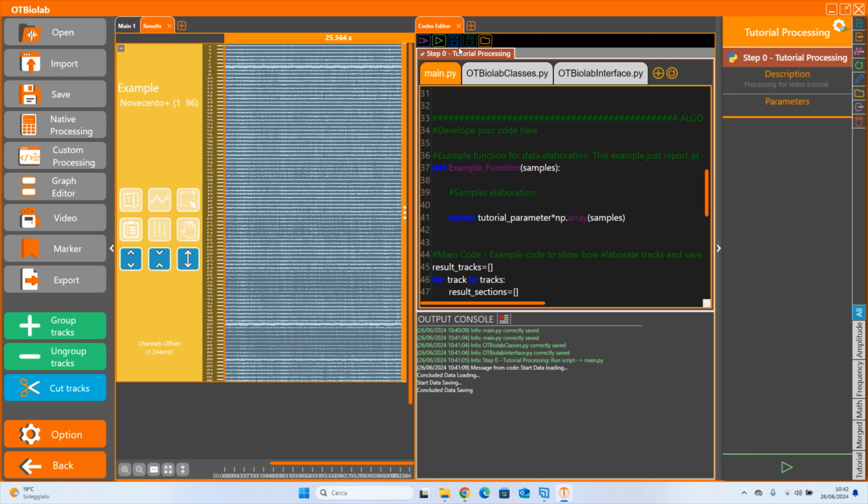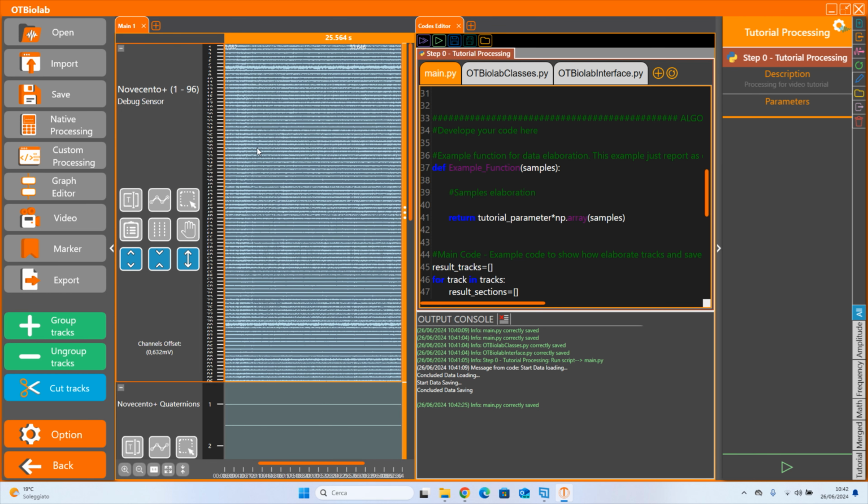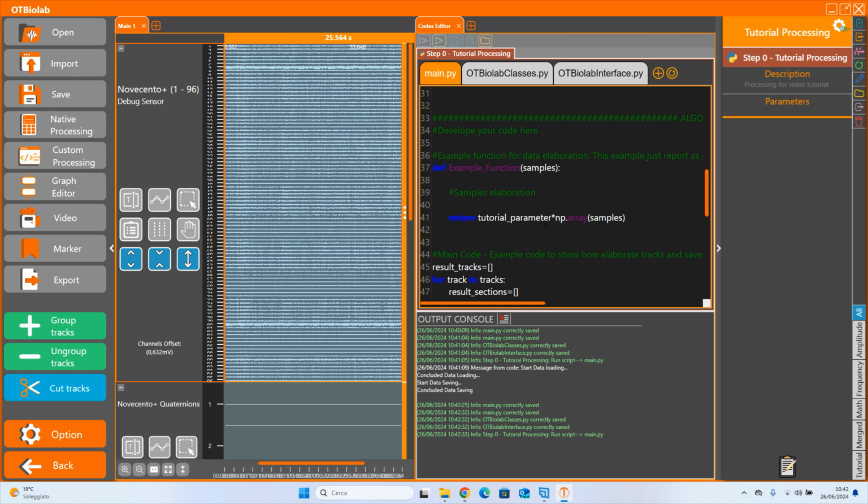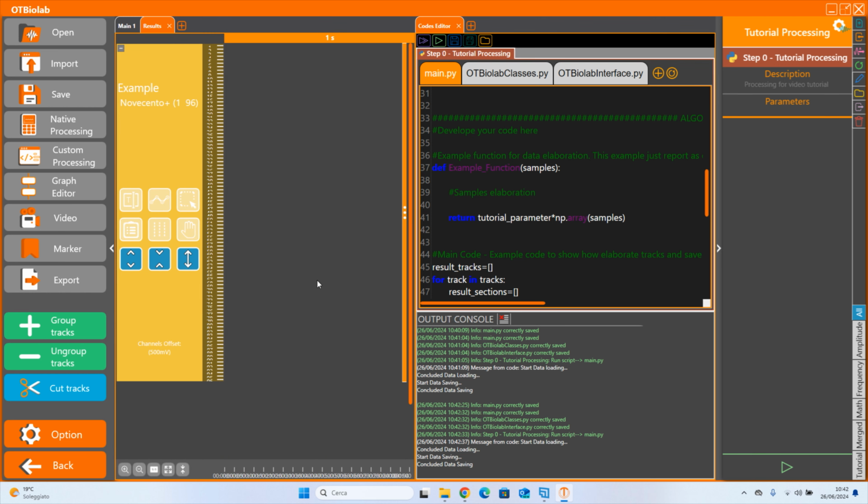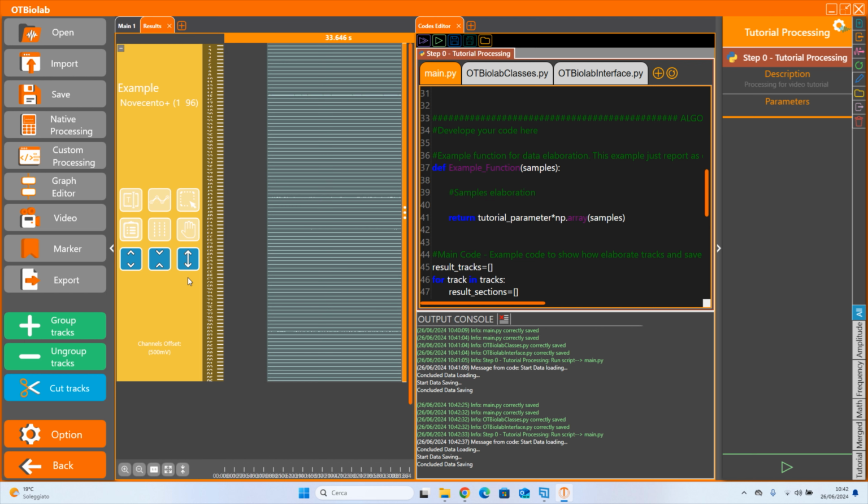We can save to see if we did the thing properly. Let's try to run it and see if everything works properly. Okay, we obtained exactly the same results as before, but with a parameter.